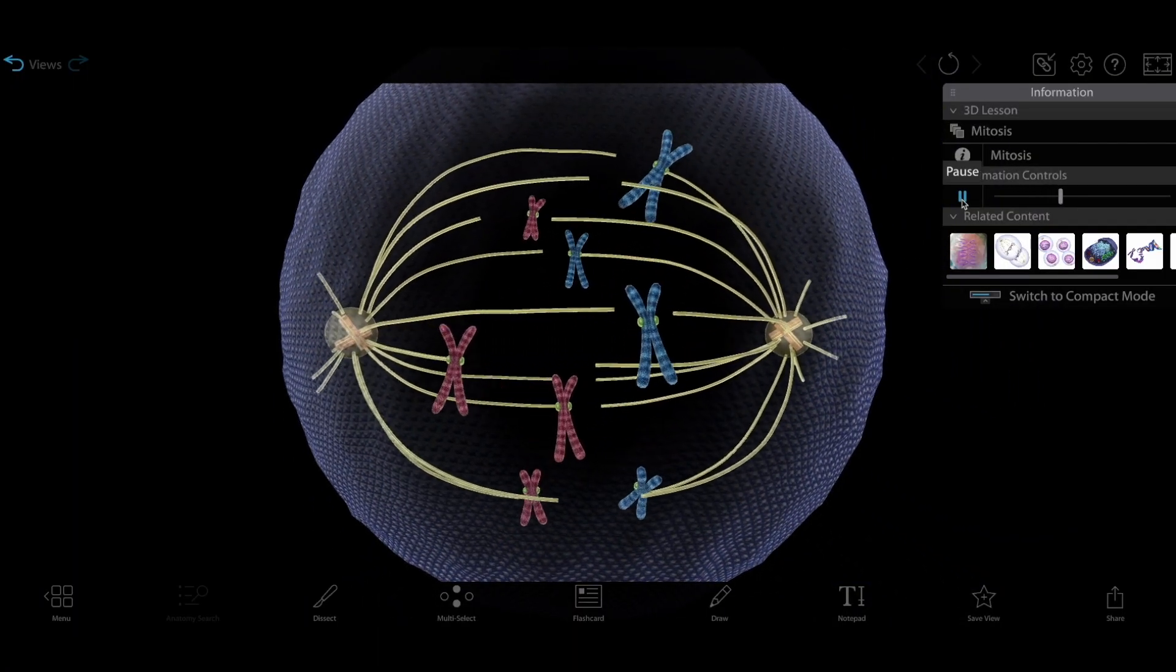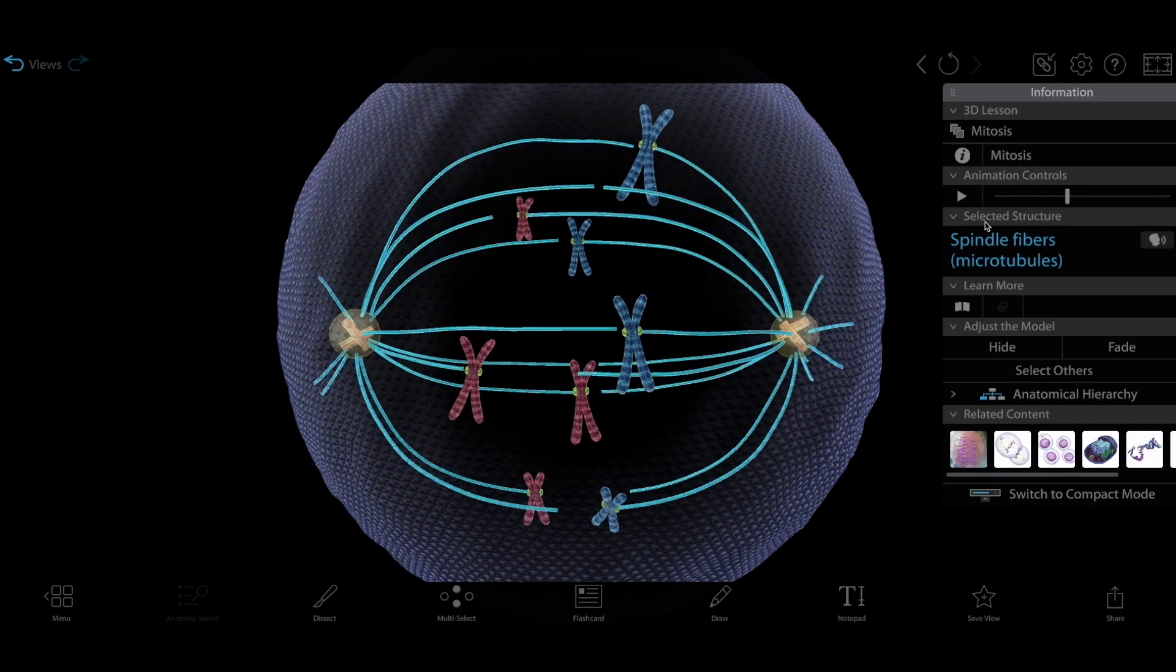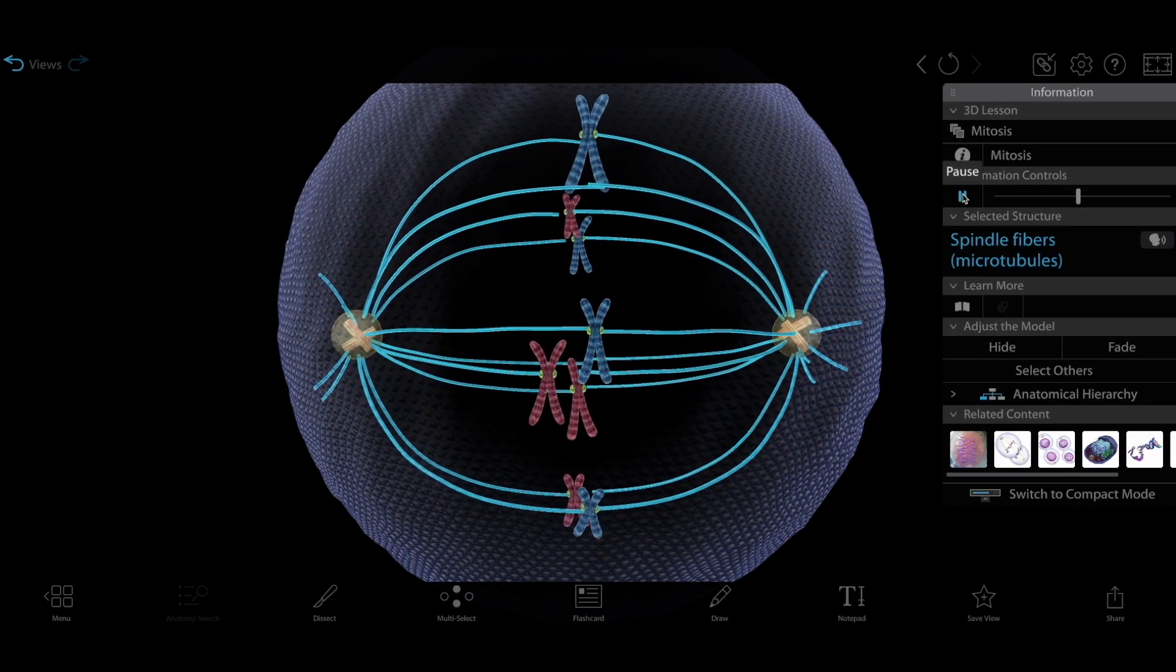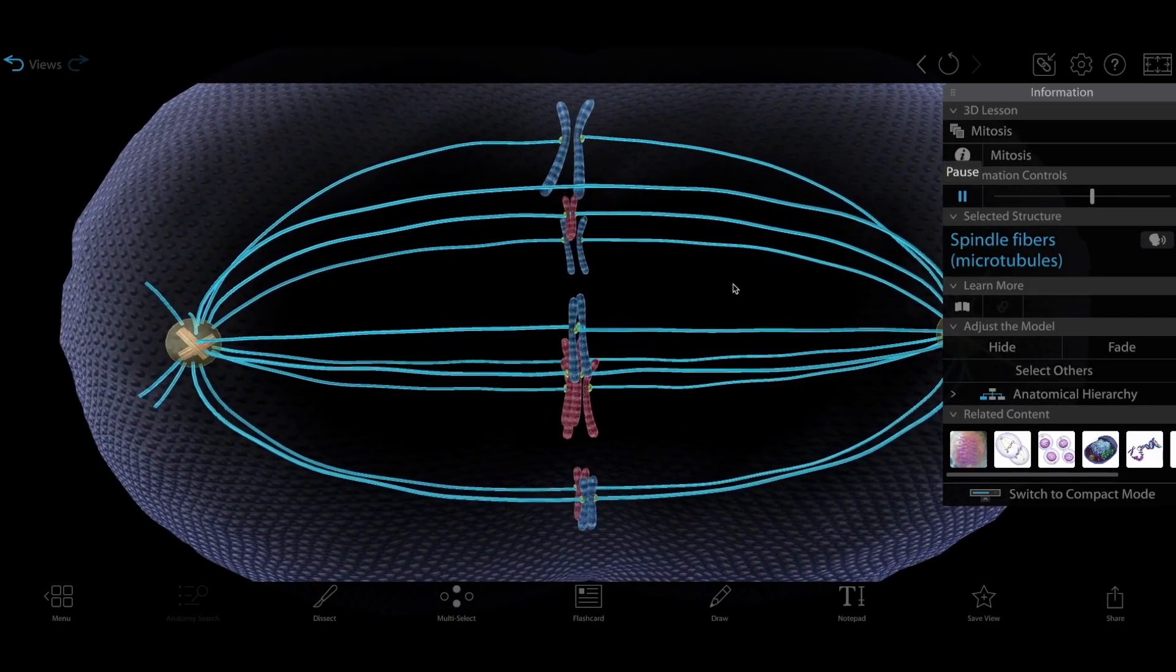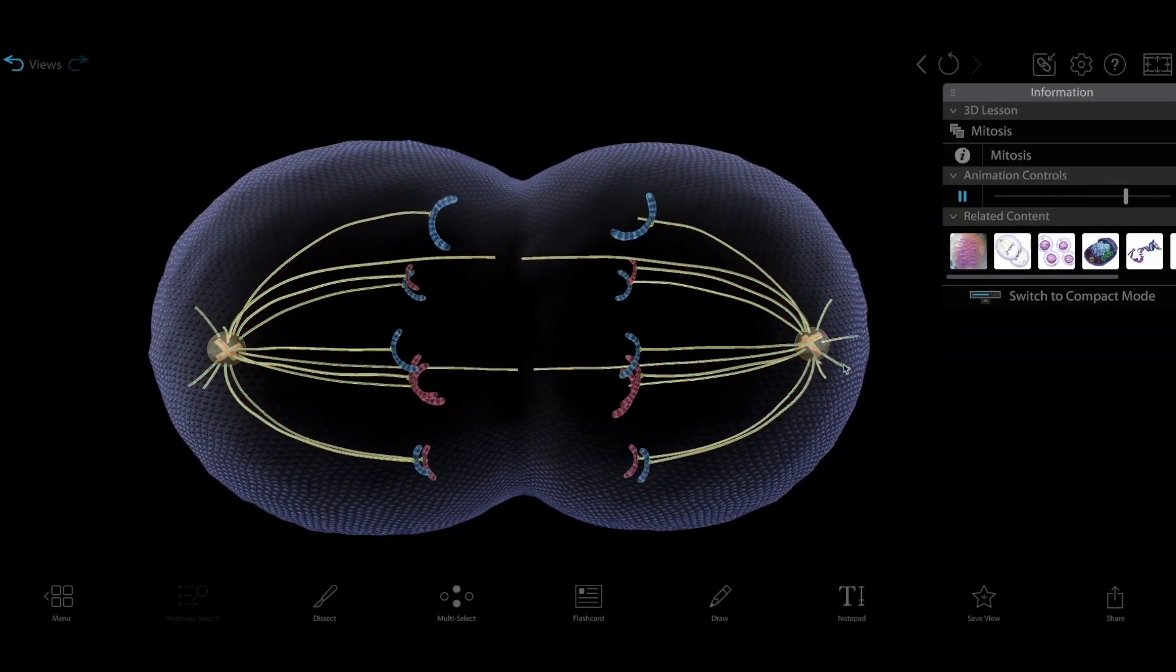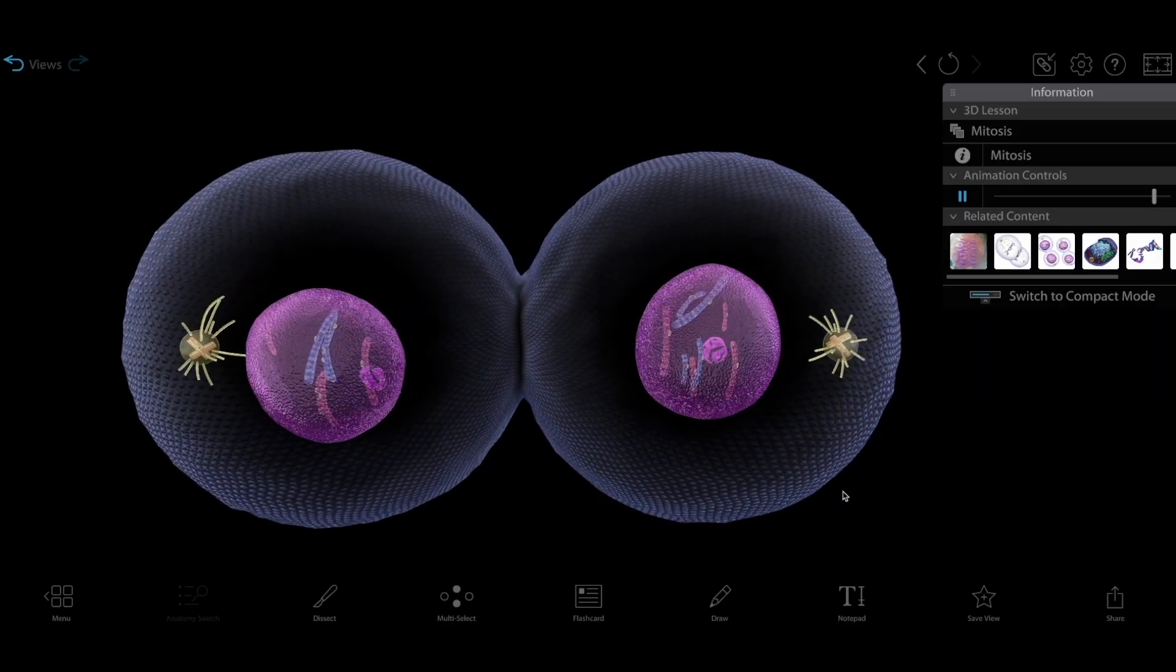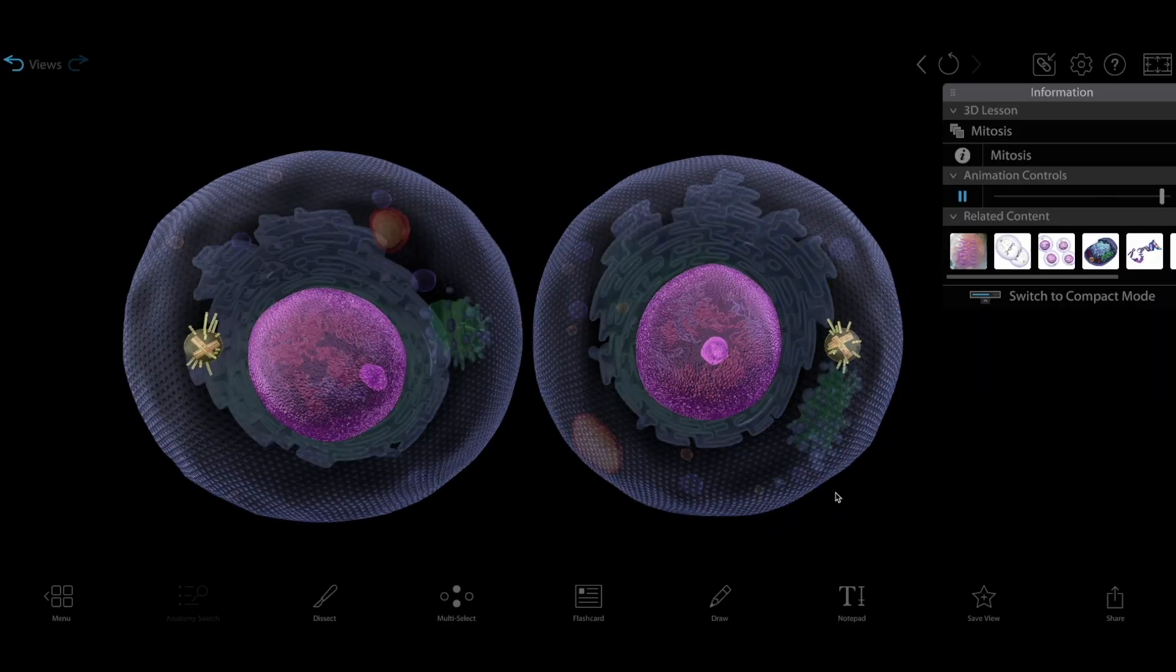A replicated chromosome has two sister chromatids joined by a centromere. Then a mitotic spindle forms. Spindle fibers attach to the chromosomes, line them up at the center of the cell, then pull a copy of each chromosome to each end of the cell. Lastly, the spindle breaks down and the cell undergoes cytokinesis, fully splitting into two new cells.